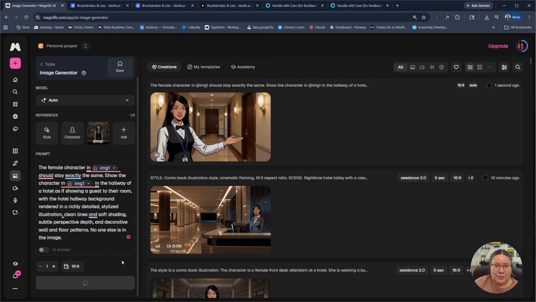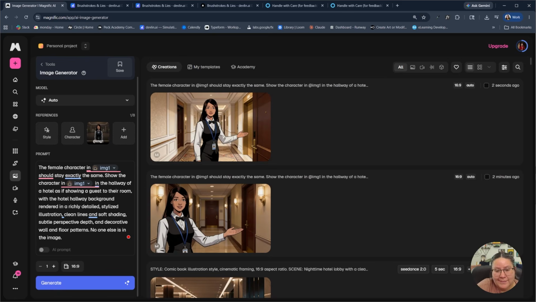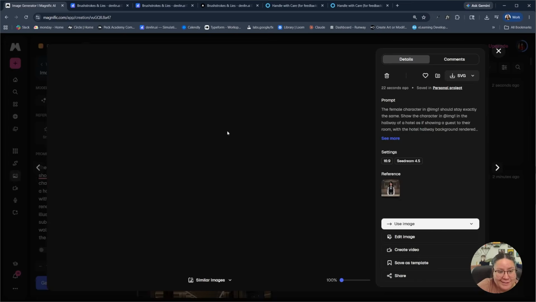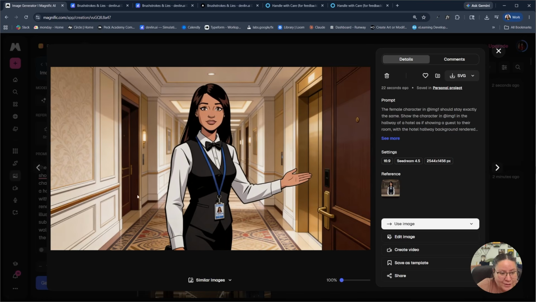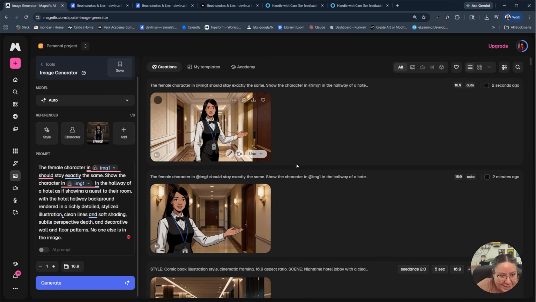Again, I'm going to do my 2 or 3 rule, run it just a couple times, see what happens, pick the best one. Although this first one we got is honestly pretty good. All right, here's our new image. And honestly, I kind of like it. It does look more illustrated. Her character style looks pretty good. She does still look pretty consistent with what we have here. Her badge stayed the same, outfit. So that one looks pretty good.